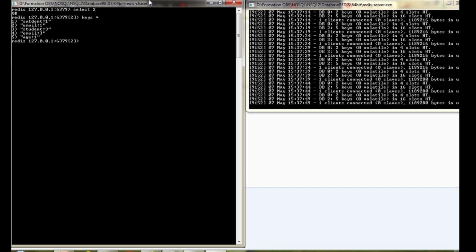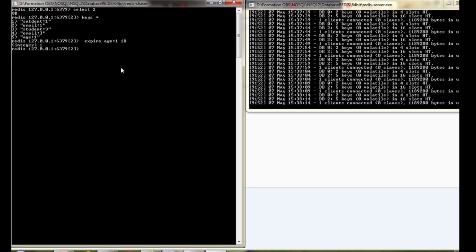And I set up the key expire time for age 1. So for example, expire age 1, and I give as expire, for example, 18.